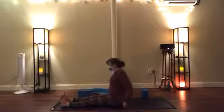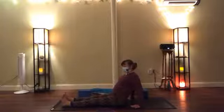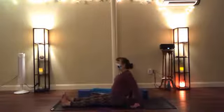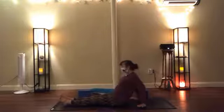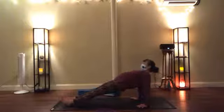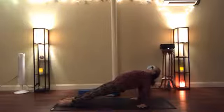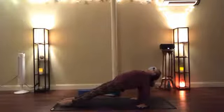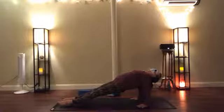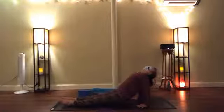And now we're going to come back. And now this time you can decide if you want your fingers to face so the fingertips face the foot of your mat or go back to the way you were, right? Because we're going to think of lifting up our hips into reverse plank. So as you lift up, point your feet if you can. And you don't have to come up. If it doesn't feel good, stay down and let yourself open the chest like we just did. And then we're going to release.